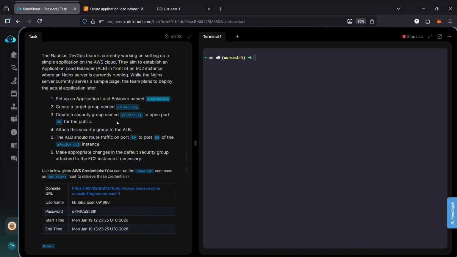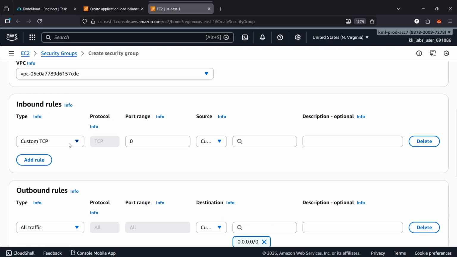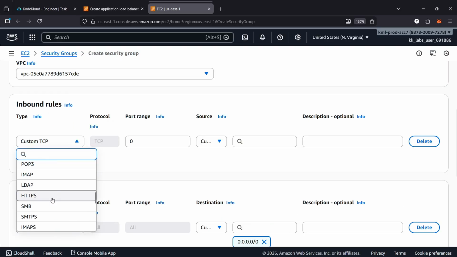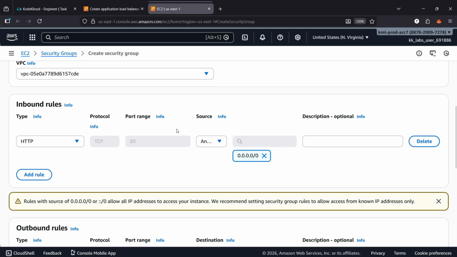Give the name as Xfusion SG. Description also the same. Click on add rule and choose the HTTP, anywhere IPv4.